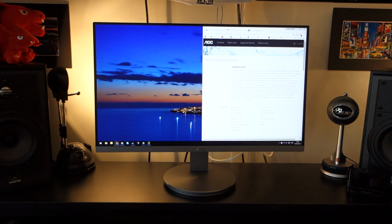I2490VXQ. Now this is a 23.8 inch monitor that has a full HD display that runs at 60 Hz on an IPS display. It has a 16:9 aspect ratio, 4 milliseconds response time, and it has inputs of VGA, HDMI and DisplayPort, and it can be found for £150.